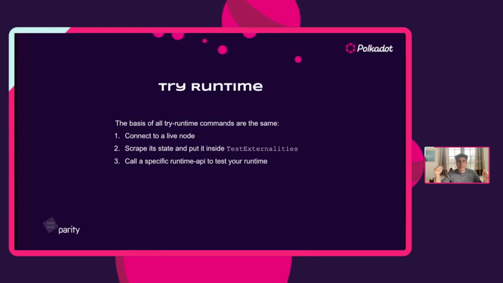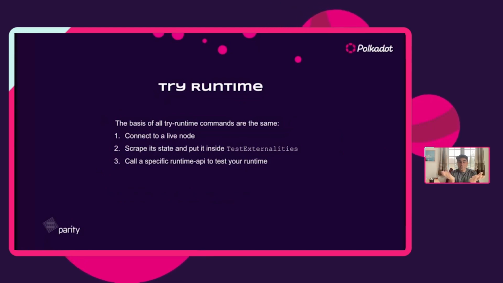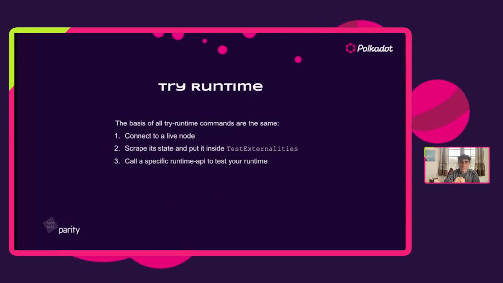This is really useful because you can rest assured that you just ran your upgrade locally, you tested it against real chain data, and it worked. You have some checks in place to make sure: this is my state before the upgrade, and this is my state after the upgrade, and they're aligned. This is what was expected. And that's a great reassurance. It helps you sleep at night, because when you push that upgrade to production, you've tested it. It's a great tool for that.